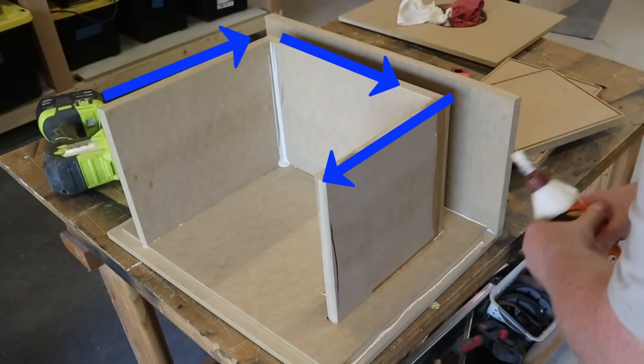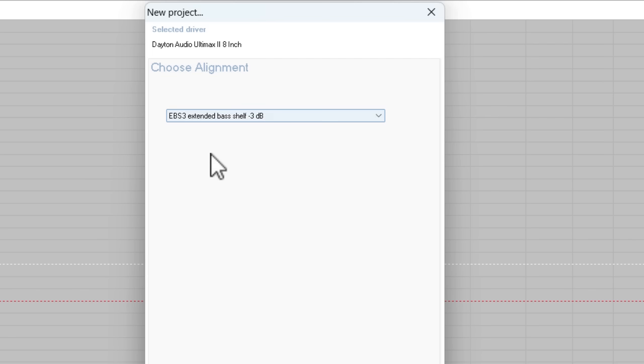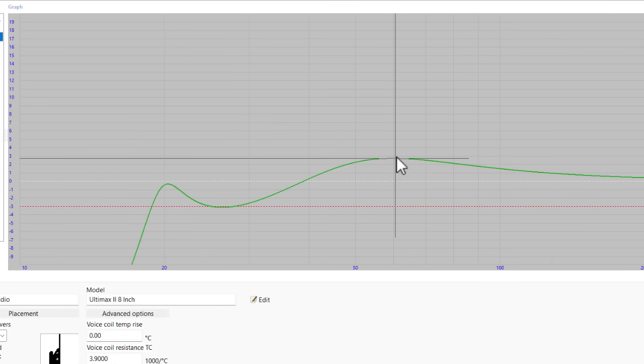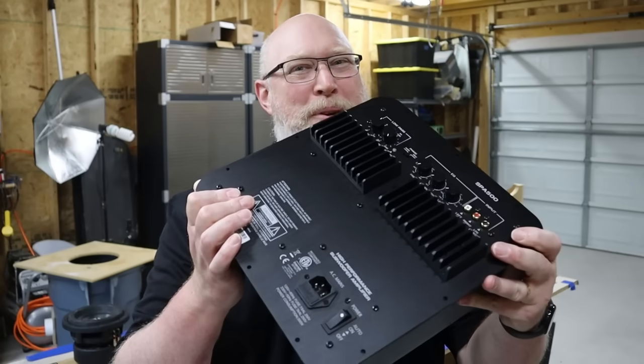But there's an easy fix — just use one of these. This is a passive radiator. It's really easy for a big subwoofer to hit low notes, but small subwoofers struggle to hit the low notes. The trick is to use what's known as an extended bass shelf. But there's a big problem with that: they're inefficient, and you lose a lot of output. There's only one way to solve that problem — more power.